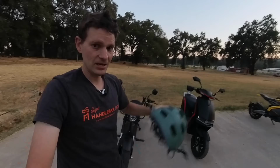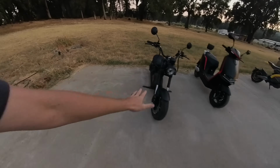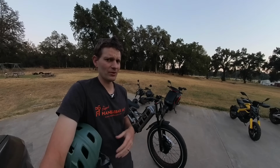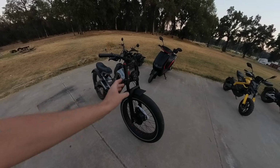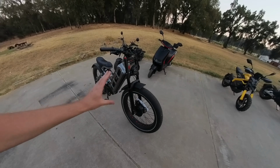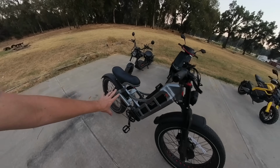Okay, so obviously Eahora is a company that's willing to do things a little bit different with the chopper here, and they've done something very different with the Romeo Pro. Here's what I gotta say about off-road. It's kind of heavy, like really heavy, so it can be a little jarring if you get into some really rough stuff. The front suspension doesn't behave all that well, and I think it's because you got this big heavy motor in there. I don't think there's any fix for that. I think that's just how it's going to be. So rear, however, handled quite nice. I don't know why that floated so much better than the front.